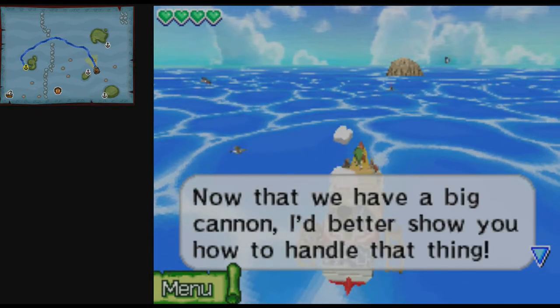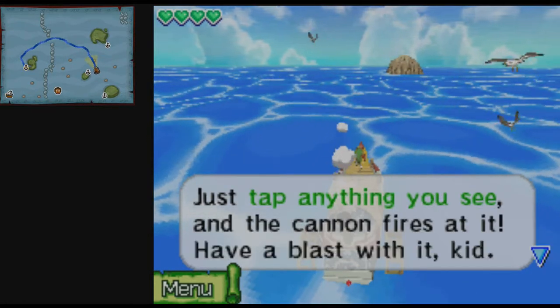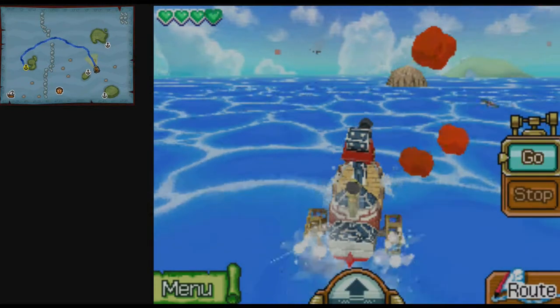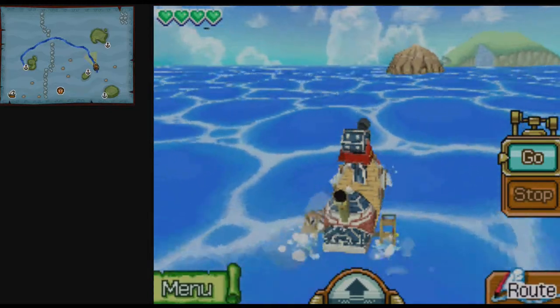Oh, now that we have the big cannon, I'd better show you how to handle the thing. Just tap anything you see and the cannon fires at it. Pretty difficult, isn't it? Oh, we just shot a bird out of the sky. I didn't even intend to do that.